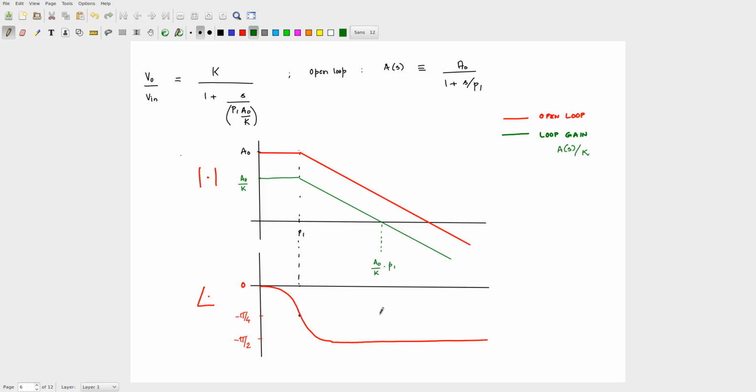How did you get that? Yes, so you remember that if you go down some quantity, you can basically go to the right by the same amount. And why is that? This is because this function is of the form 1 by S by P1. It's linear in S, right? So how much ever you lose in terms of magnitude, you can gain in terms of the frequency axis.